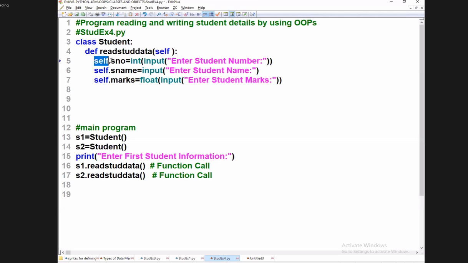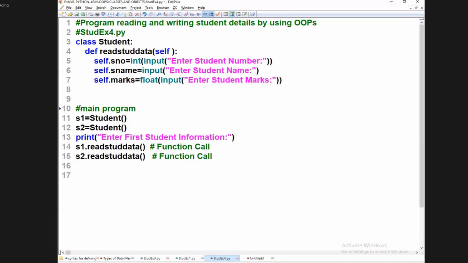Actually, OOPs in Python is so sensitive that not everyone can understand it easily, because it requires a lot of practice and a lot of R&D. And I'm bringing it to your level of understanding. I hope you are following. So in your own words, tell me, what is self? Self is an implicit object pointing to the current class object. In simple words, self contains the ID of the current class object. In other words, self contains the address of my current class object. Self is the first parameter used in the instance method heading.